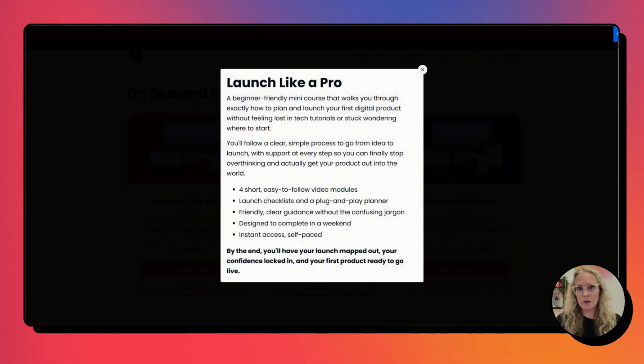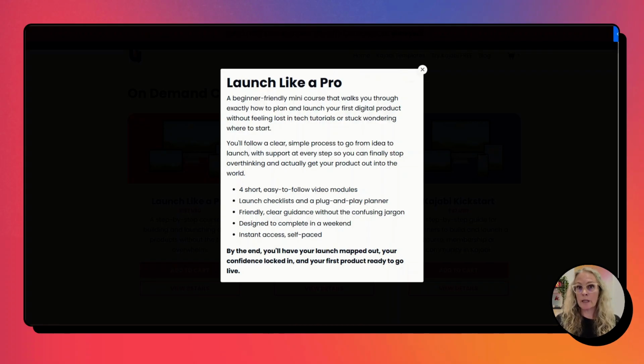So if someone clicks onto view details, it gives them more information. I personally wouldn't have copy on here that goes too far below the box so that someone's got to scroll through it. I would try and keep it as what shows on the screen. But you can get as fancy as you like with it. You can use it for text. Like I said, you can use it to embed other things. And you can also use it for things like module information.